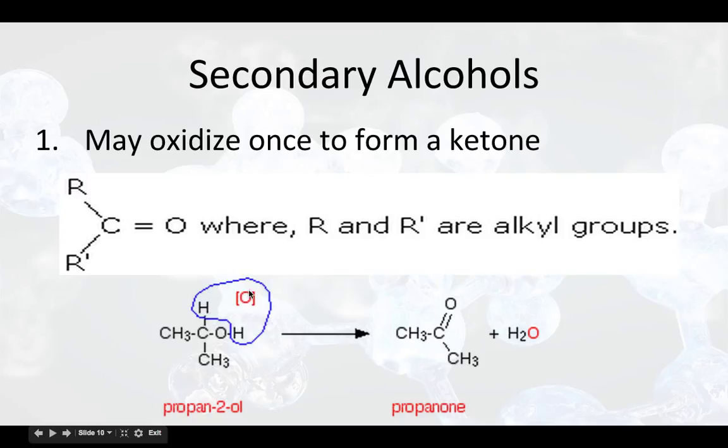So it loses these 2 hydrogens. This is just standing for oxidation state. So we're losing those 2 hydrogens, and we get that double bonded oxygen between 2 carbons. That's a ketone, and that makes it propanone, from propan-2-ol to propanone. The reason there's no 2 here is because that's the only way this one can be a ketone. If there were more carbons on either side, I would need some way of representing which carbon it is on.